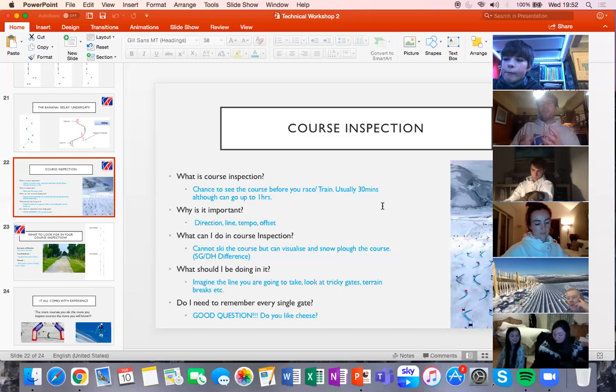And all you need is 2 to 3 cues. So you're in the start gate and you think, okay, as soon as I hit that first hairpin, I'm going to ski the line. When I'm at that gate, my skis are going to be aiming so high. Once I get off the steep, I'm going to let the skis go into that banana gate. Once I hit that banana gate, it is full steam to the finish. I am just going to pull the string and I'm going to go. 2 to 3 points per course is all you need. And I guarantee you, when you get to the bottom, you'll still forget what's just happened.